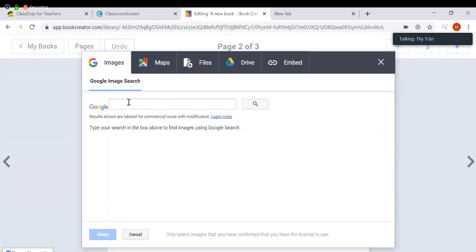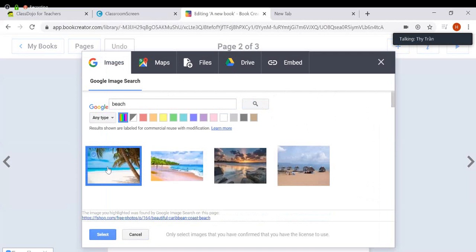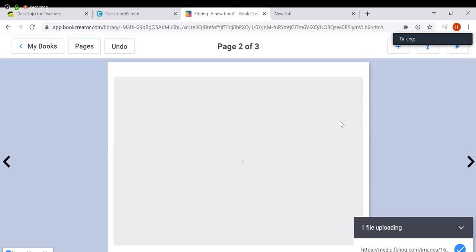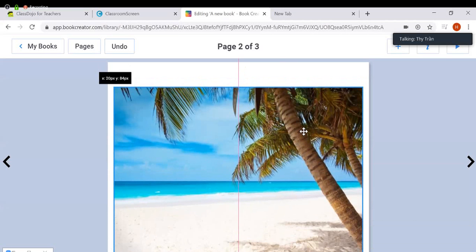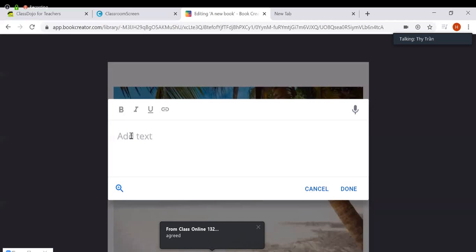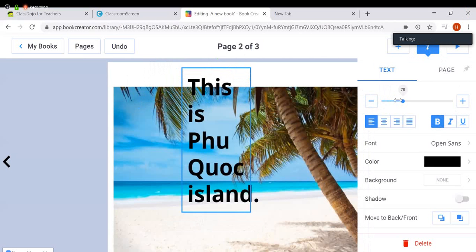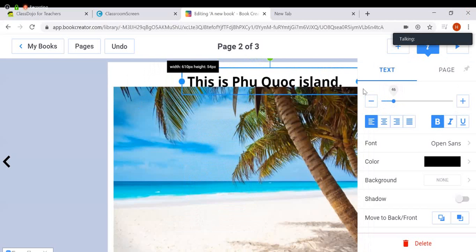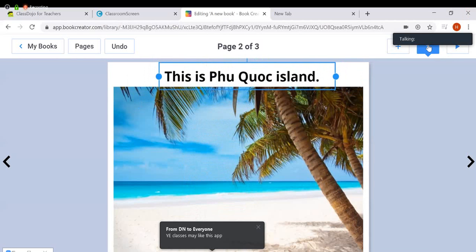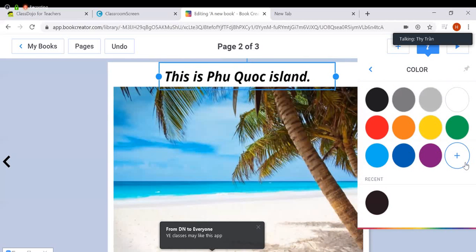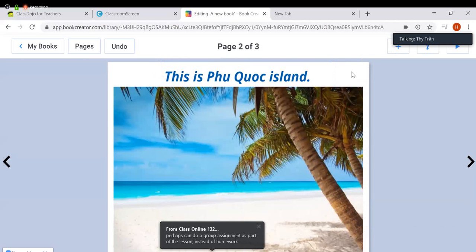For example, they can choose each and select. Yes, the picture stays here. They can choose their own picture from their computer as well. And here, something else. This is Cook Island. Yes, so have here. Choose the color of the text. Cook Island, okay. And they can also record themselves.